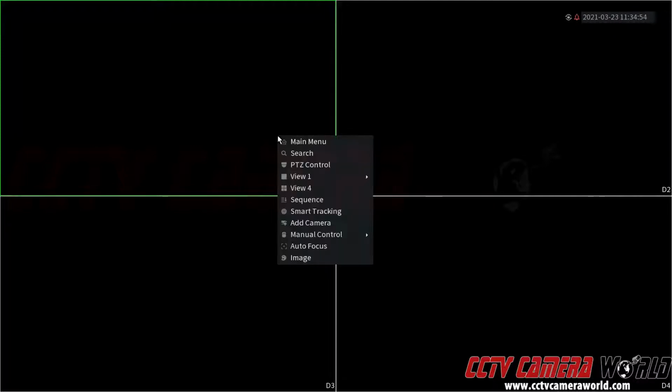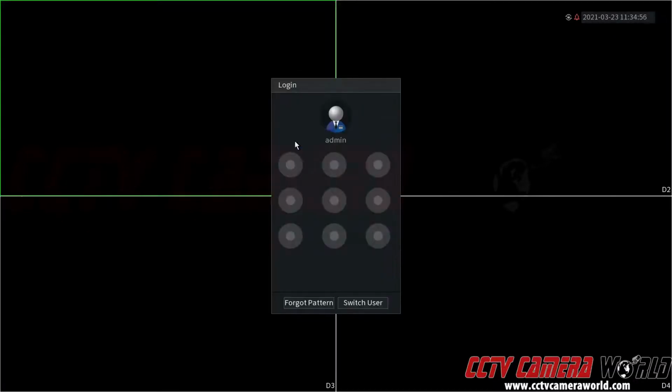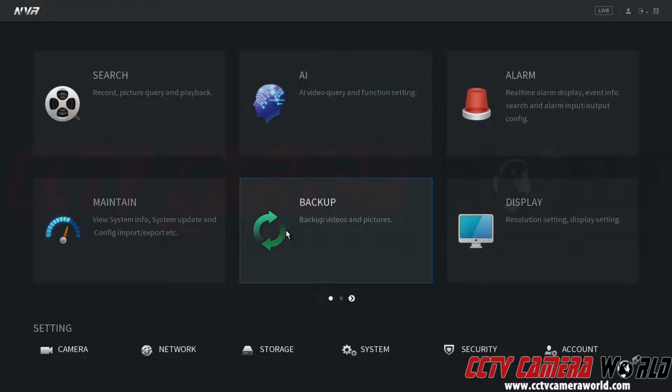If you right-click and click Main Menu, it'll ask you to log in. And here's the login password, granted you have not changed the login password on the NVR. When you get the NVR, there is a label on top of it that tells you what the password is to log into the NVR. Please do not change these admin credentials because it will just cause more issues, and if you're not forthcoming about that you changed them, it makes it hard for us to support you.